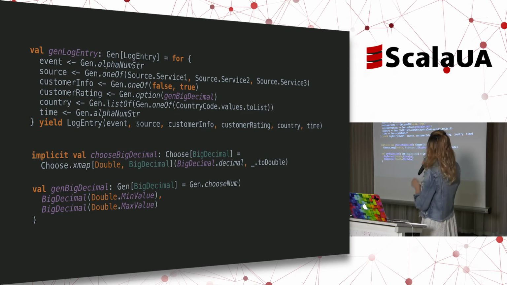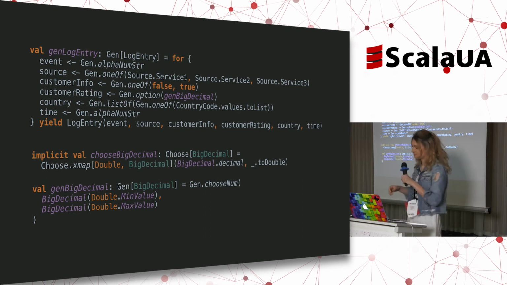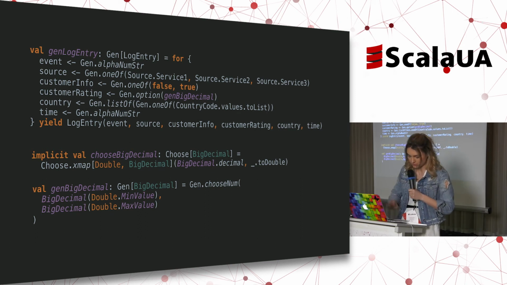So now we can use a BigDecimal generator, and it was an option. So you use Gen.option of the BigDecimal generator. For Boolean, you would use oneOf, just like for enumeration, just two options. And for the list, you specify listOf, and then you can pass inside another generator. Actually, it can be nested as many times as you want to get what you need. So that would also work.